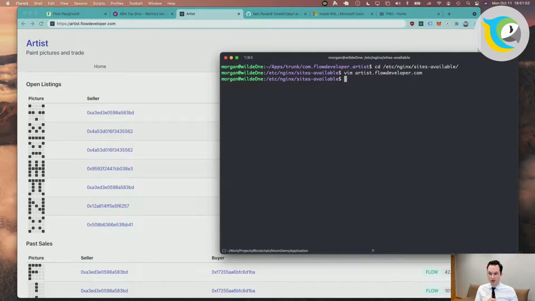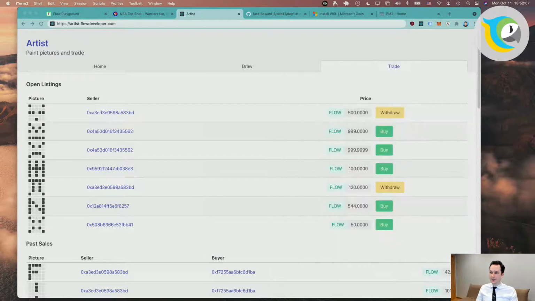Now for security, I'm running the firewall. So I prevent anything other than HTTP and HTTPS and SSH traffic to the server. And yeah, so that pretty much takes care of the whole thing here. I don't have a database since I'm using Flow as my backing store for this website. So it's a very simple stack when you think about it.